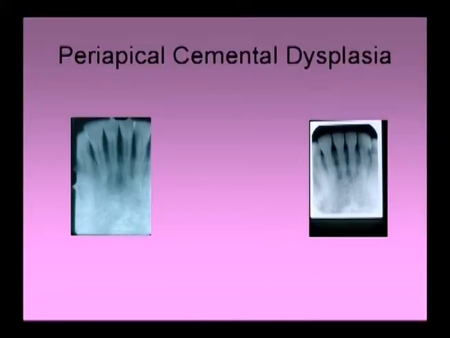Another differential diagnosis that must be made is periapical cemental dysplasia. In viewing these radiographs from the patient orientation point of view, here we see two examples of periapical cemental dysplasia. We can see in the area of the 4-1 that there is a radiolucency. A careful examination of the lucency would show that we have some opaque structures within. These opaque structures may be cemental or may be osseous, and therefore the term periapical cemental dysplasia. In the other radiograph, we can see another display of this cemental dysplasia.